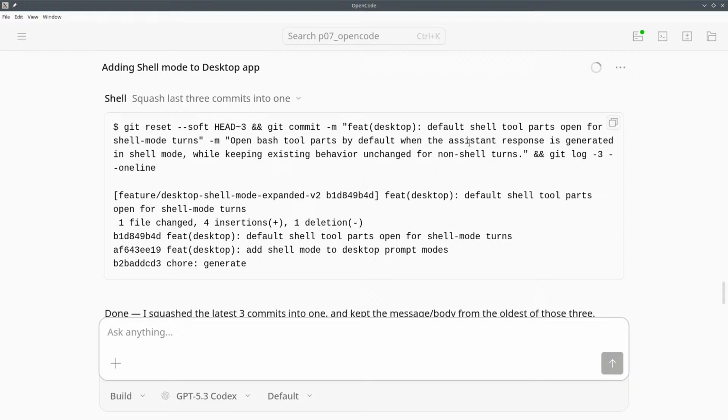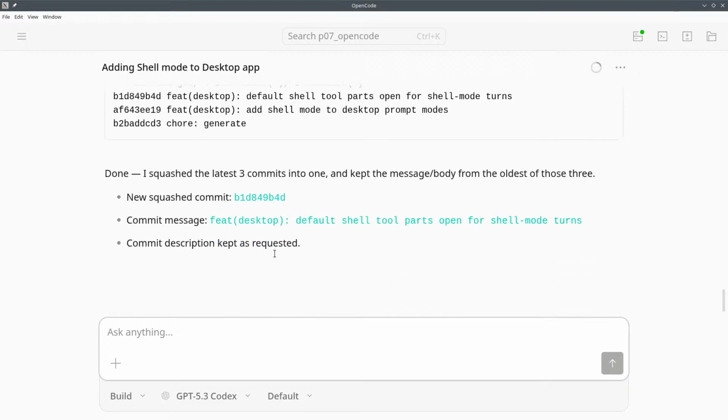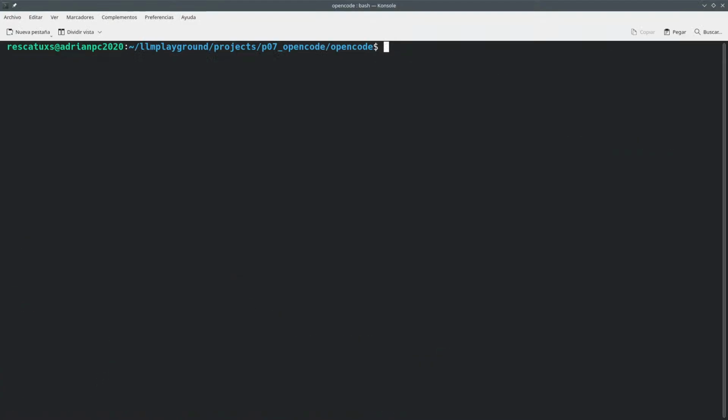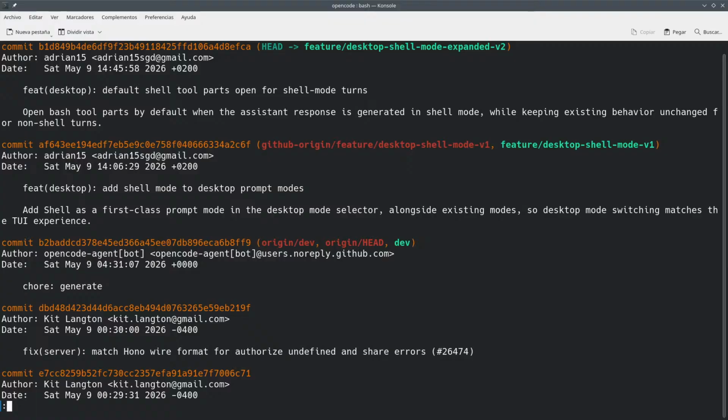Just real quick. And yeah, I don't know. Let's see what happens. So now git log should only have one of these commits. That's right.